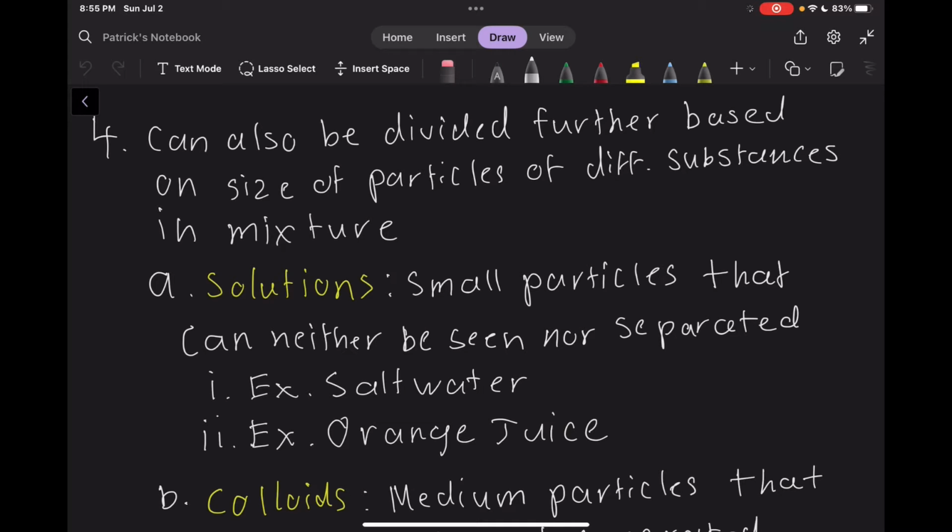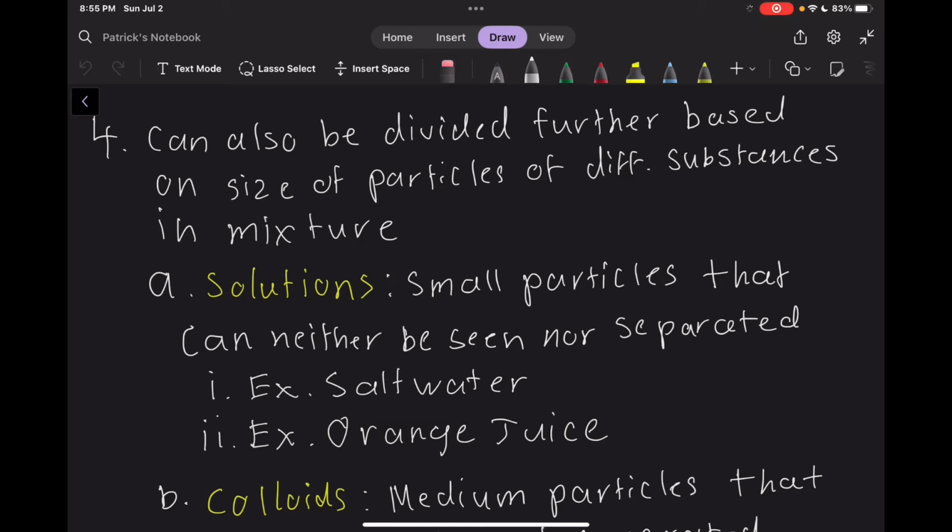The salt is completely dissolved in the water, and the salt particles are too small to see with the human eye. In fact, if we were to take a look at a glass of salt water, we wouldn't be able to tell that it was salt water at all. It would just look like water. We also can't separate the salt out of the water using physical means. In other words, we can't just reach into salt water and pull the salt particles out. We would have to evaporate the water by adding heat in order to isolate the sodium chloride.